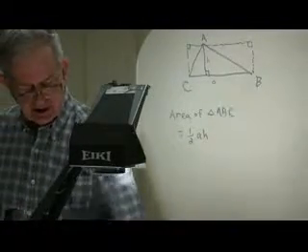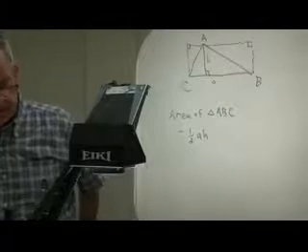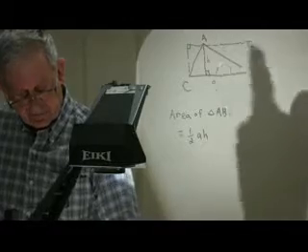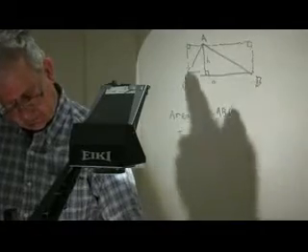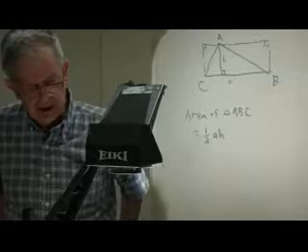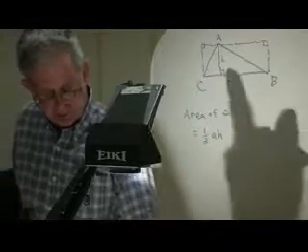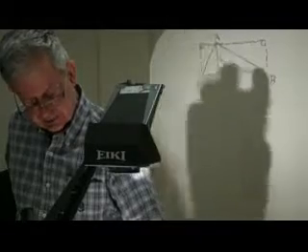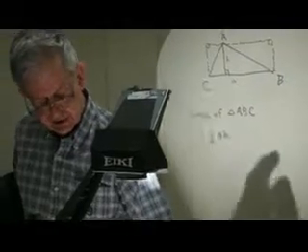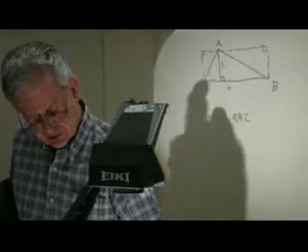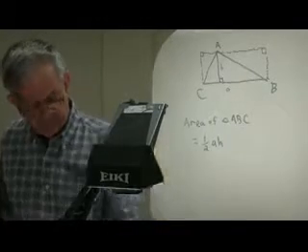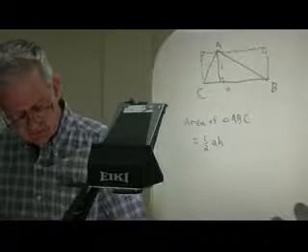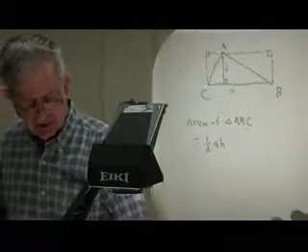This time we draw the altitude all the way down from A to the opposite side. And then we complete the triangle to get a rectangle. And we have the same picture that we had before. And this rectangle, the diagonal cuts it in half, and this cuts it in half. And so the area of this triangle is half the area of the rectangle. Again, that isn't quite good enough to do the general case, but we'll see later on.